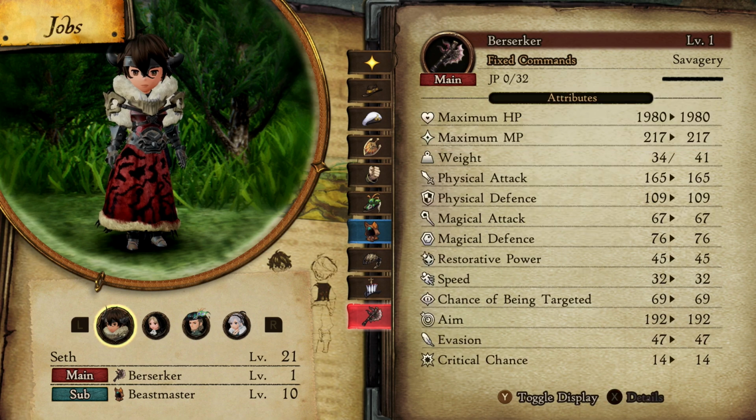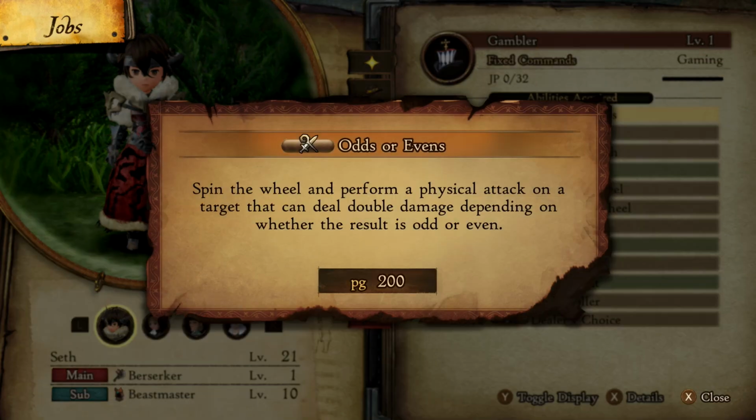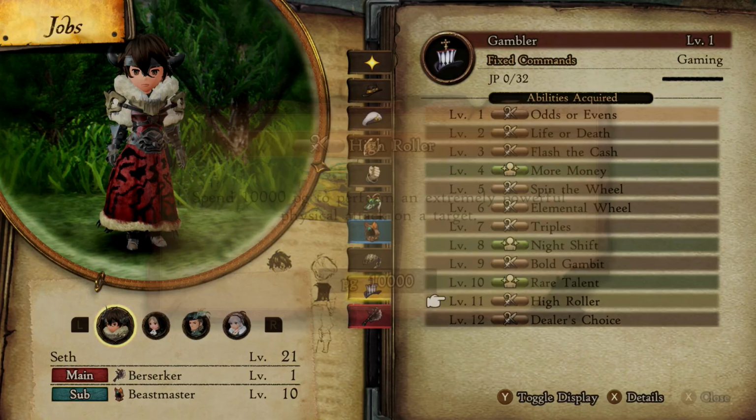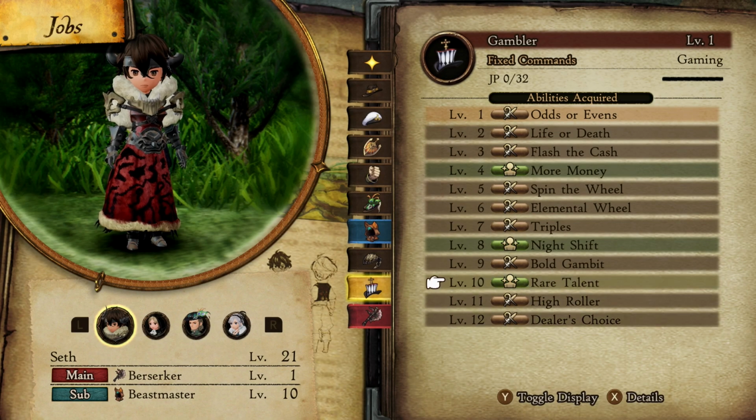We did go over this already, but I do want to show off the Gambler real quick. So the way the Gambler works is it quite literally spins a wheel and does damage based on it. I will say most of these are not good. However, High Roller. Spend 10,000 PG to perform an extremely powerful physical attack on a target. Especially later in the game when you have huge PG, this is going to be a very, very good ability, and honestly can save you against some of the hardest fights in the game, as long as you have the PG to spare. Unfortunately, I won't be investing in it just yet.